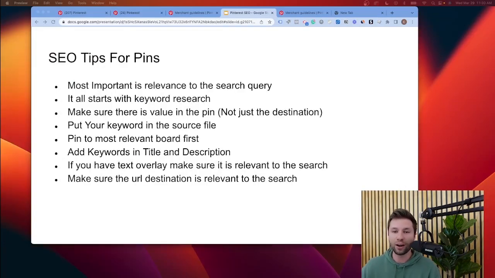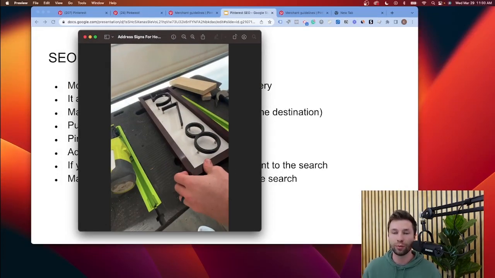So with that in mind, I don't honestly think that this example that I have here is going to provide that much value. The value that it is giving a user inside of the actual Pinterest platform is giving them inspiration on what signs to make. But I want to go through and give them a little bit more value from the beginning before they actually go through and click through to the blog itself.